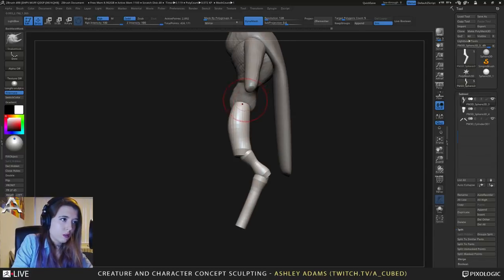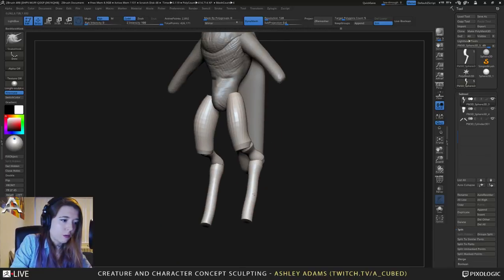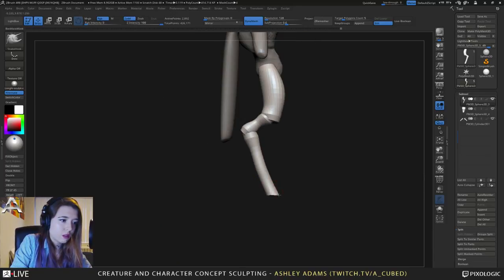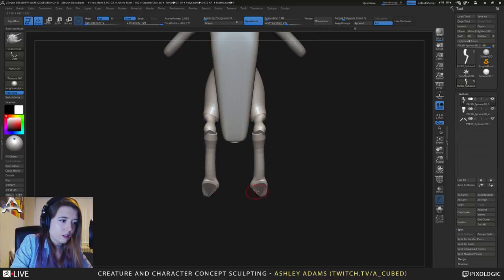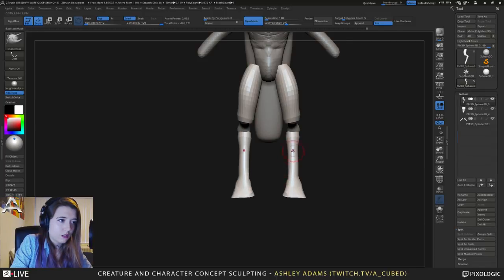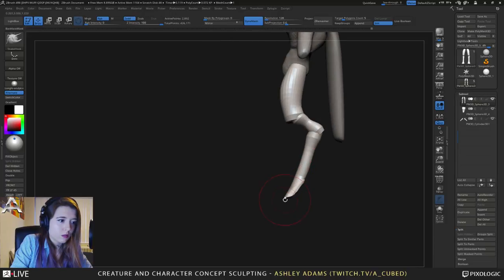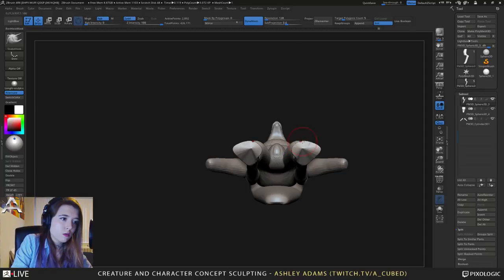I want to have some big juicy thigh. And then I feel like we should make him standing almost werewolfy, so he's kind of on his toes, where the pad is going to be right here. He's gonna have a big splayed foot.